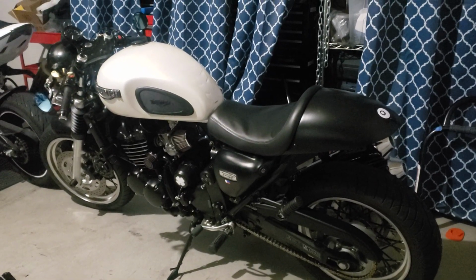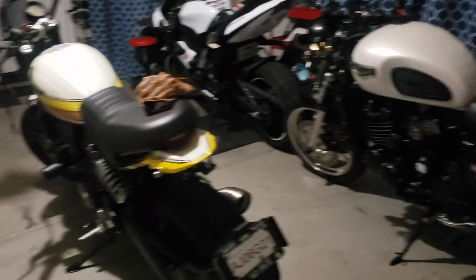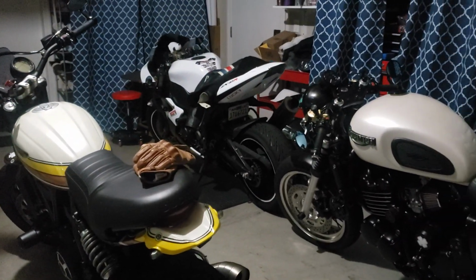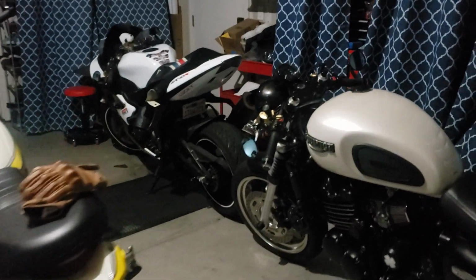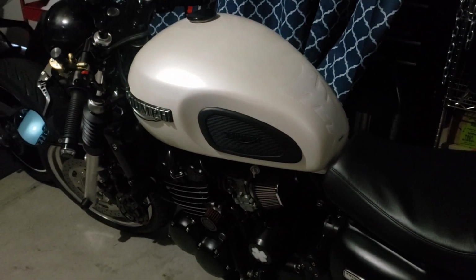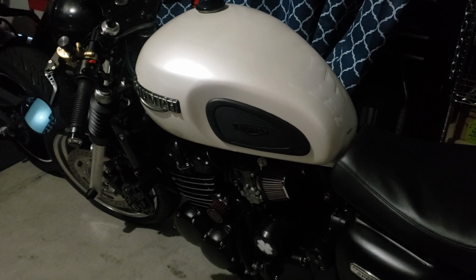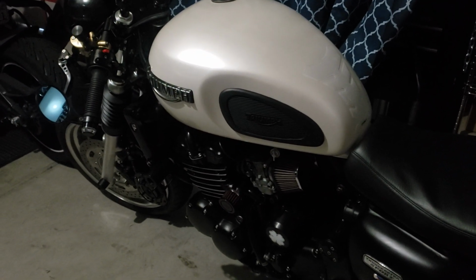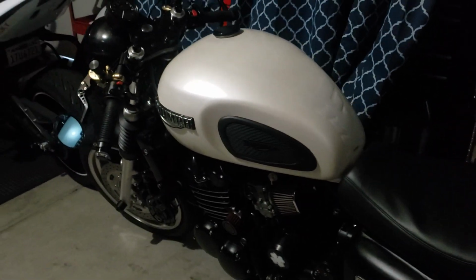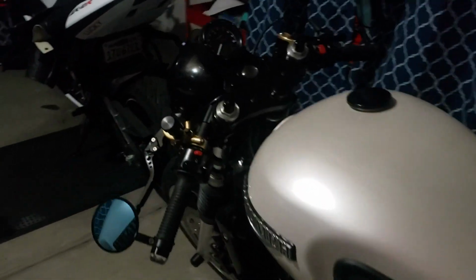1998 Triumph Thunderbird Sport in the stable, along with a Ducati Scrambler and a ZX10R Kawasaki. So just a quick demonstration of making the TBS kind of a smart bike, since basically it has no electronics other than the igniter.